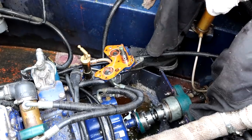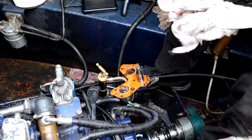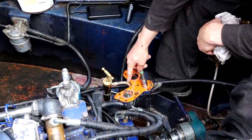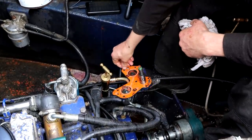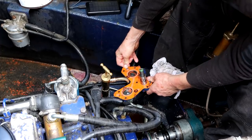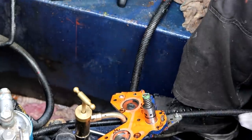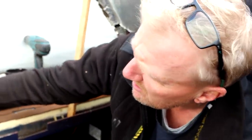Yeah, very gently. That's crusty as hell, that gasket. It's gone like plastic. So it is perished then. I hope you'd see a crack somewhere. Trouble is, don't forget, it wasn't very tight. It's got no elasticity to it, has it? Maybe it's just leaking through because it's gone rock hard. It's gone so hard, it's probably shrank.